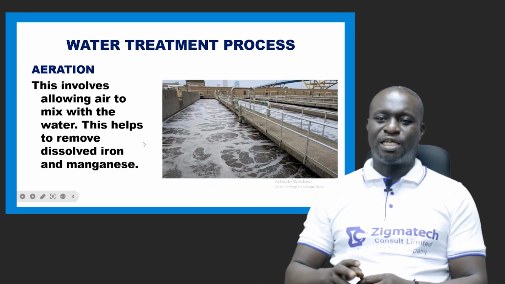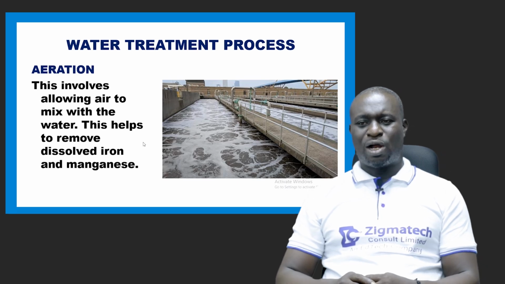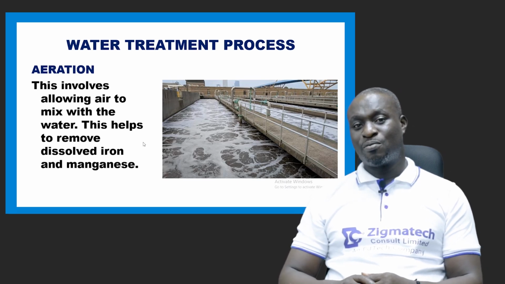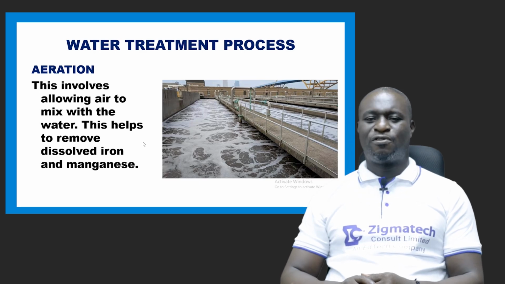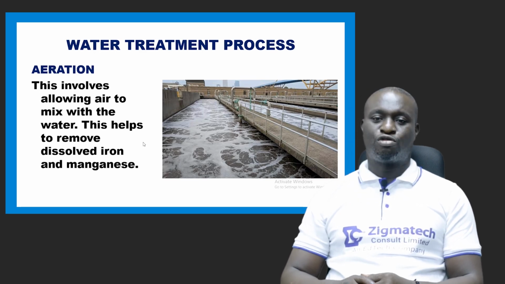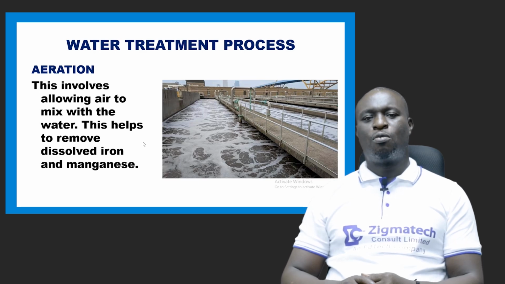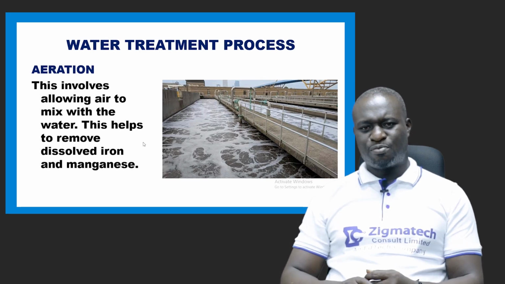Now, the next thing is water treatment. Like I said before, water can be gotten from any source, but it can be treated. Even if it is unclean, it can also be treated. Now, let's take a look at ways we can treat or purify water, some of the processes involved.